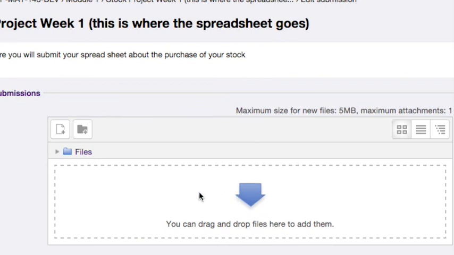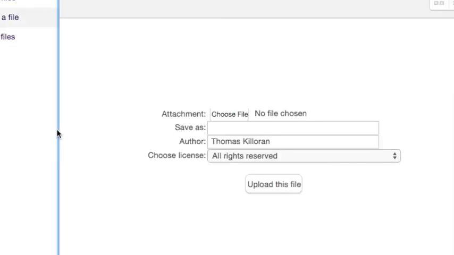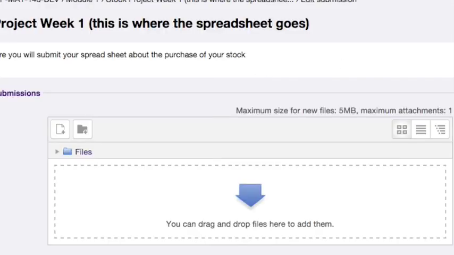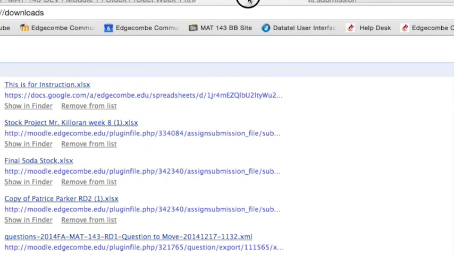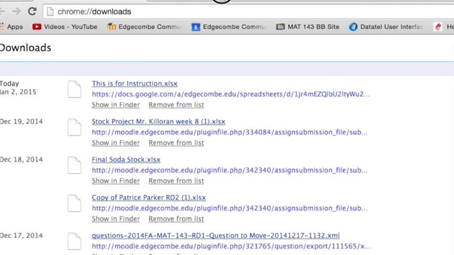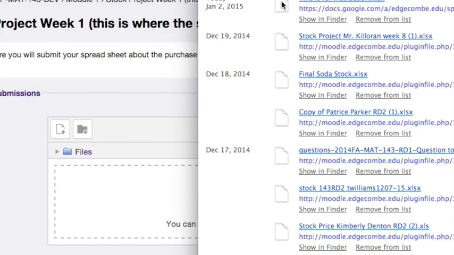And when you're adding a submission, it wants you to either drop and drag or search for your file. This would be the button if you want to add a file. It'll open up a browser window. You would choose file and so forth and so on. I find that kind of tricky, so I like the drop and drag first. So I'm going to go to my downloads. I'm going to kind of separate it away. And I want this file. So I'm going to drop and drag.